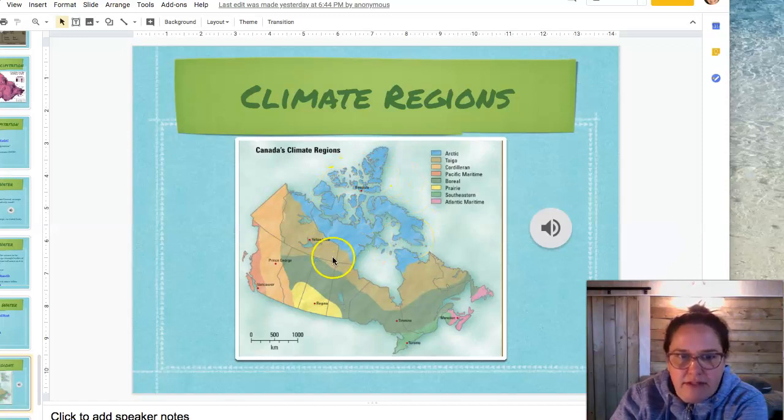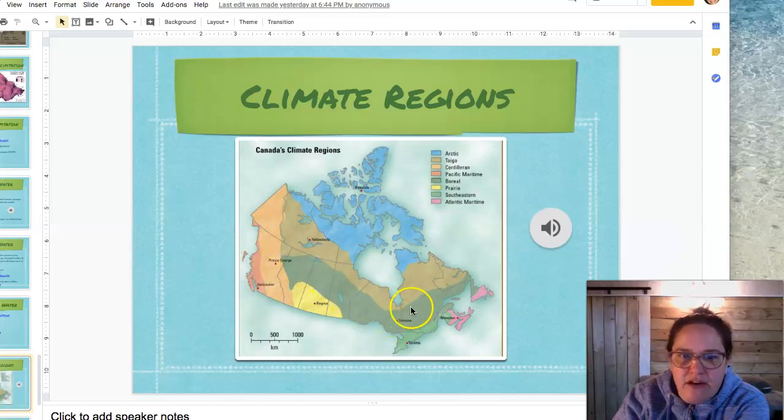It never melts. The taiga climate has that thick permafrost that's there all year long, but it does melt in the summer a bit and get a little muddy. And you have low-lying trees and shrubs and muddy areas here. You have this area that follows the Cordilleran. Cordilleran means mountains, so your Rocky Mountain region. And so that climate's going to be different than this climate here, which is that temperate rainforest Pacific Maritime.